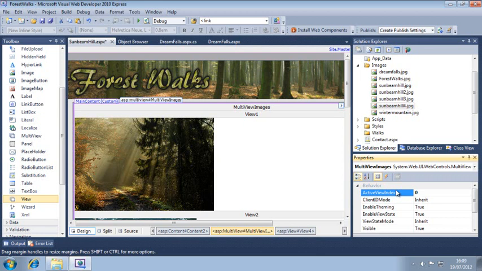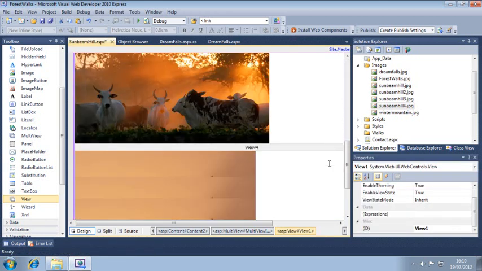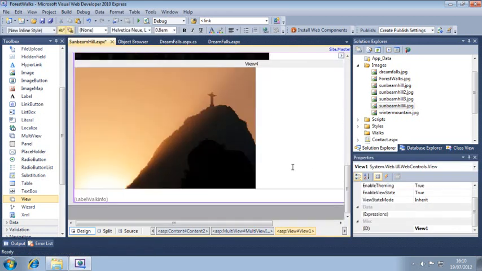Next, you're going to add a link button control to move between the images. Add a link button control at the bottom of the page just before the Label Walk Info label control.